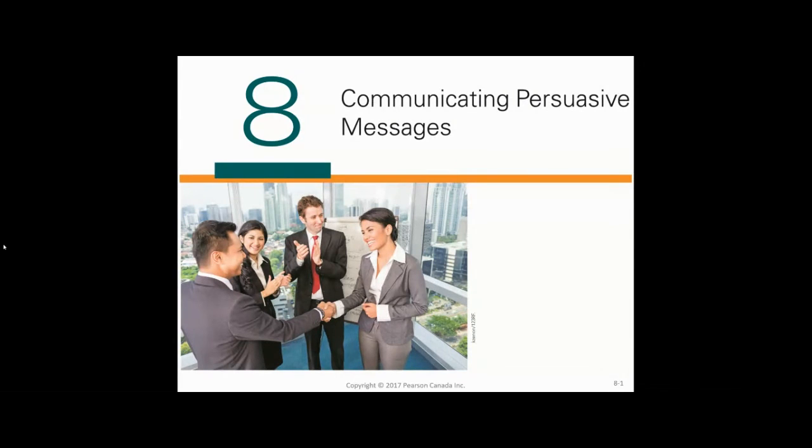So we've covered the ethos, logos, pathos, and then the last one is kairos. And it's not in the slide because, I guess, Pearson didn't think it was important, but it is exceedingly important. Kairos refers to the right time. The best logical argument means nothing if it's presented at the wrong time or to the wrong person.